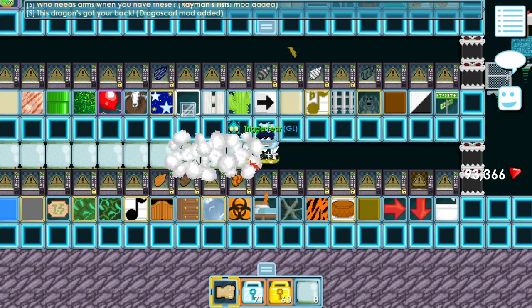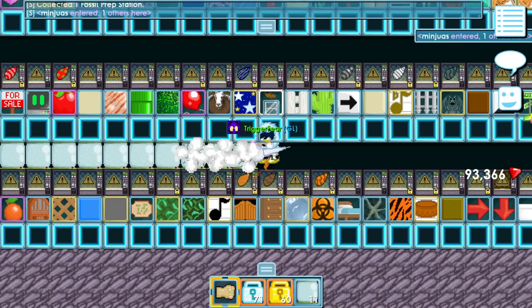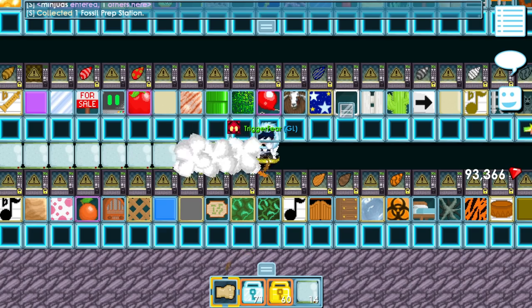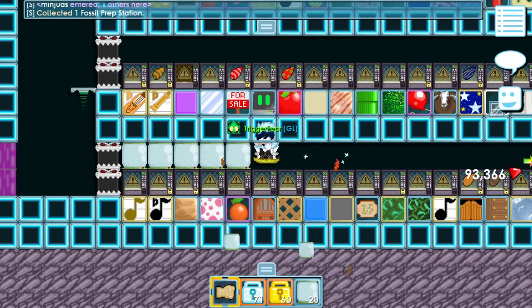If you have 20 fossil prep stations, you can do it in only 5 days, which is 4 times faster. So definitely it still depends on how many locks you have. I recommend you buy more. If you have fewer locks, then just save on the prep stations and buy more polished fossils instead.